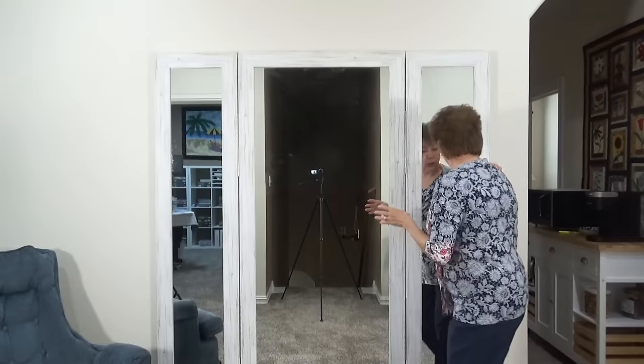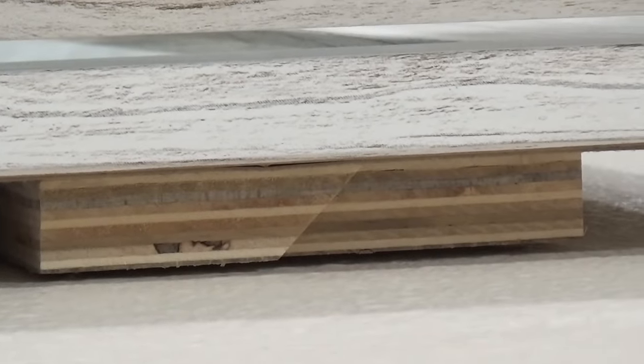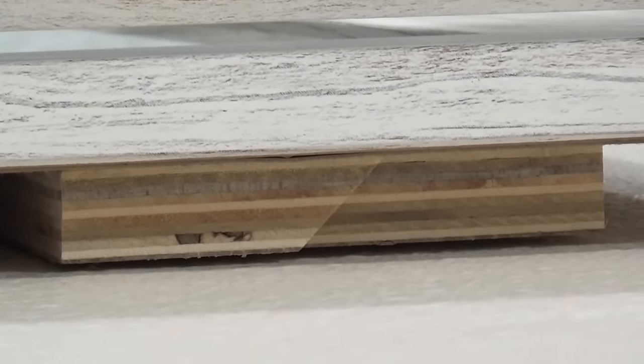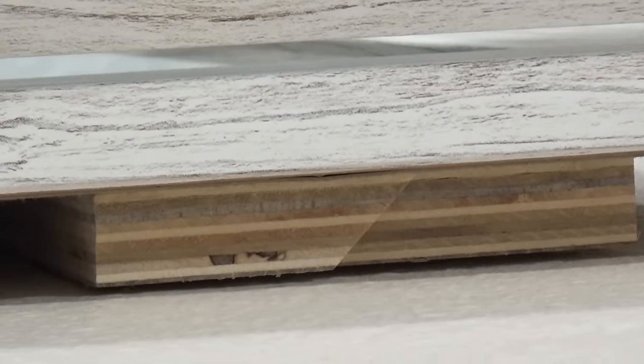It is so cool. Let me see if I can see behind the mirror. If I can, I'll show you. Maybe a little bit. Let me see if I can show you. See, I think you can see it. Let me see if I can do close up. See the 45 degree angle? So the top board is on the mirror. The bottom board is on the wall. And so you just slide the mirror down and it hooks on that.